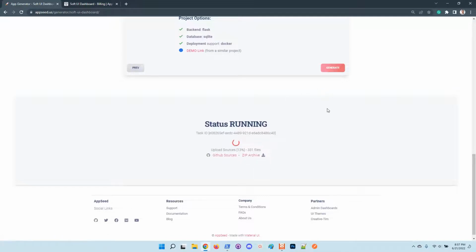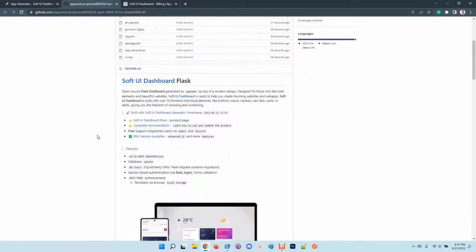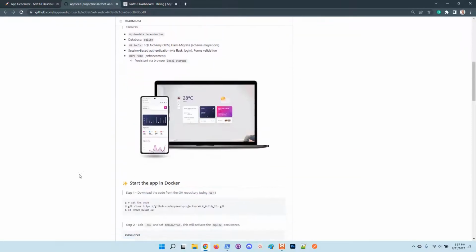Once the server accepts the request, if the process is successful, the first thing that you can get is the zip archive of the generated product. At the same time, the sources are uploaded to GitHub for later reference. So we have here all the build instructions.